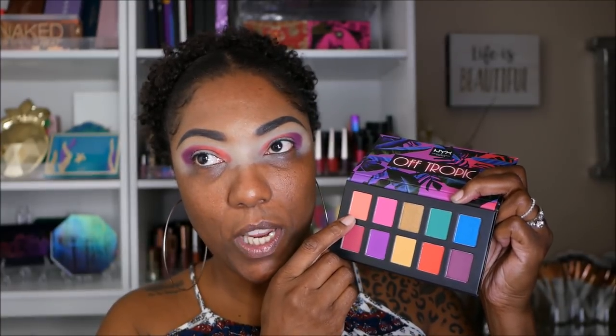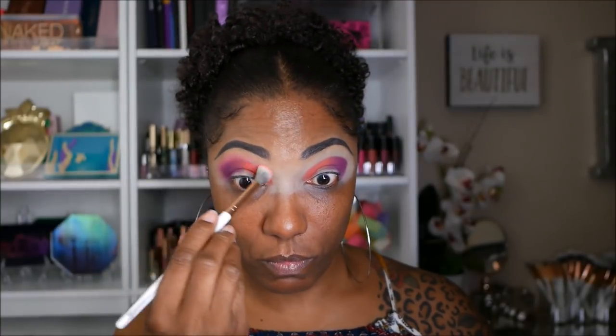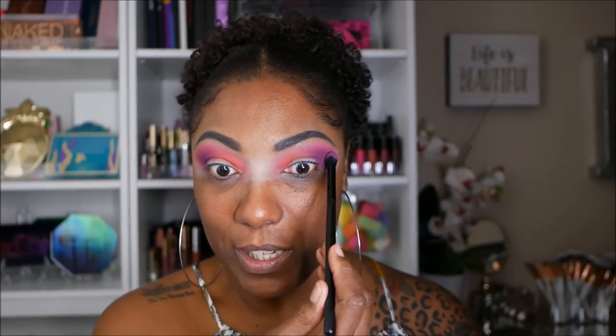I'm going to go into the bright palette and take this light, kind of salmon shade — really, really light peachy shade — and use that to kind of blend out the upper portion of my lid. It took me a little bit of time to blend those colors together nicely, and they're still not exactly how I want them to be, but I do like how they are coming together. The purple and the orange — I'm feeling it. I'm not going to completely blame the blending on the eyeshadow because I haven't finished my coffee yet, so it could be user error, but it's blending nice enough.